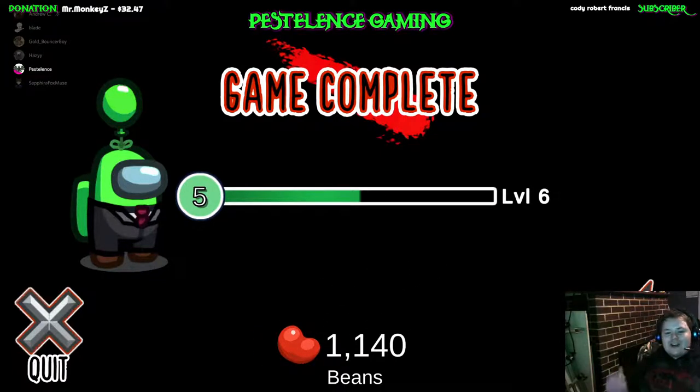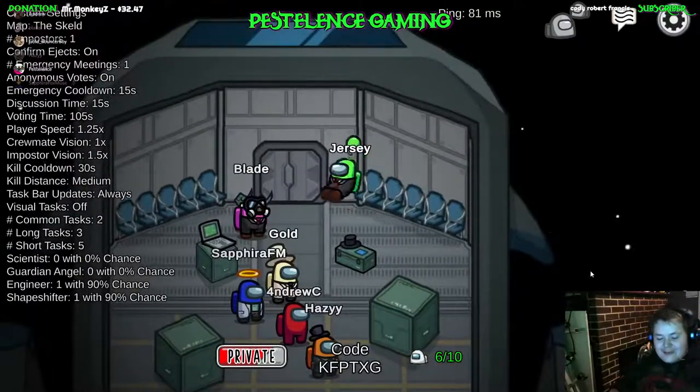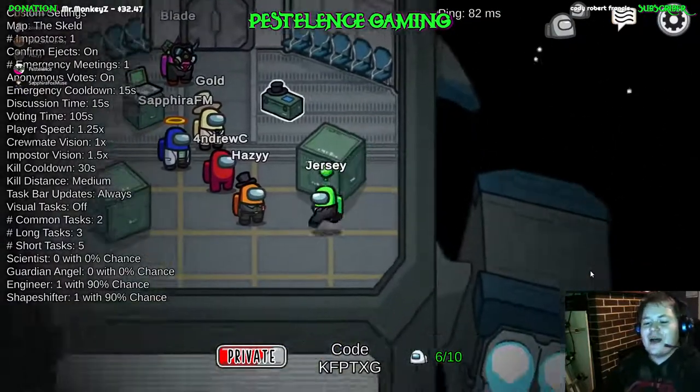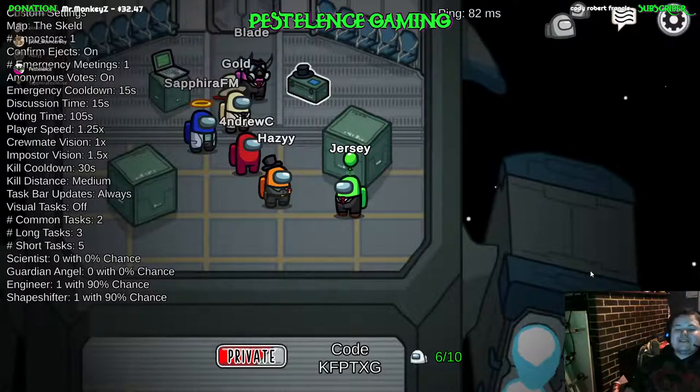I shifted into Gold, right? I saw Hazy, and I killed Blade. I was like, forget this, man. So I was right. Oh, you were right. It was gold. I was just shapeshifted as gold, and then I walked behind. I was sitting there waiting for my kill. I was going to kill Sapphire too, because I knew that somebody saw me go into that room with her.